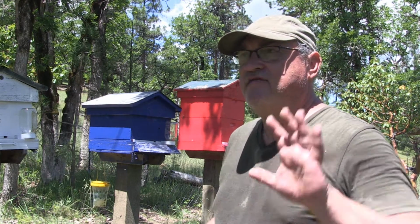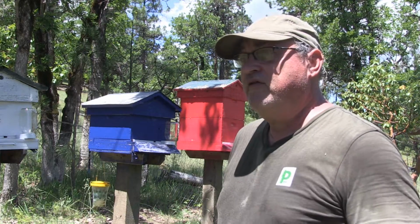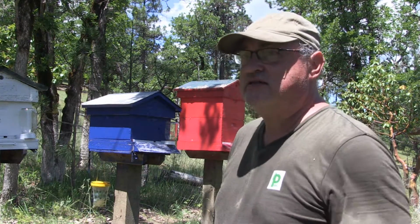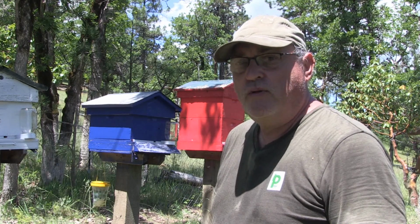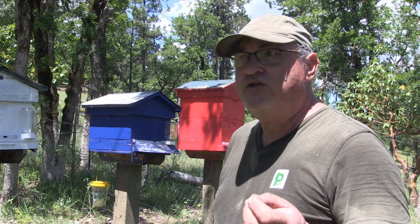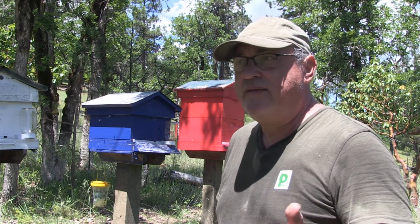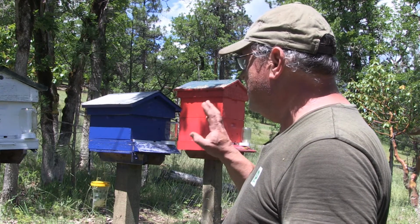I found 5 or 6 queen cells. To me, that's unusual to find so many queen cells on various frames. One frame, one side, had 2 queen cells. So these bees were desperate for more room. And all the cells were closed, so that means they all made the queens around the same time. So now these queens will be hatching about the same time.